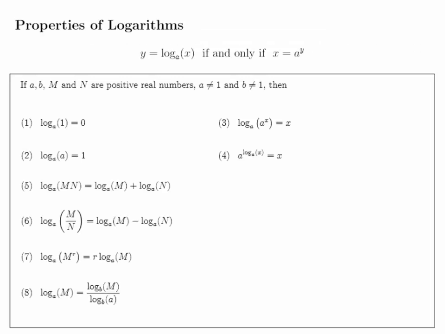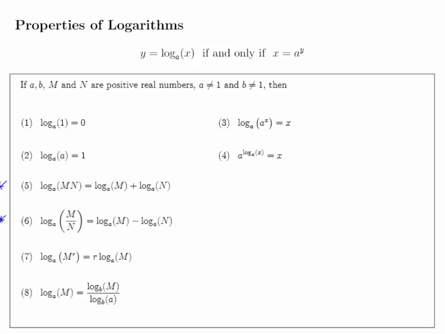The rules that we're going to use here: we're going to take any products. Anytime we have a logarithm of a product, we'll expand it into the sum of two logarithms. And that is property 5 that we're looking at. We'll also, anytime we see the logarithm of a quotient, expand that into the difference of two logarithms. And the third thing we'll do relates to that power part that I was just talking about.